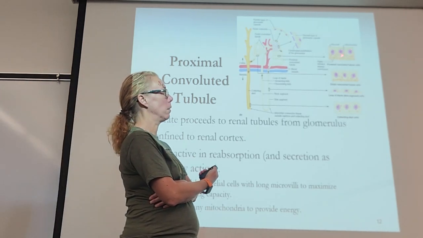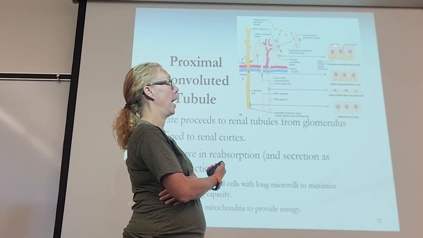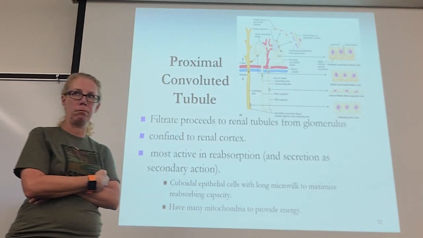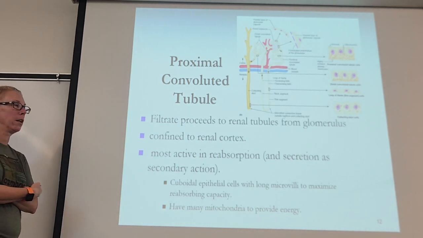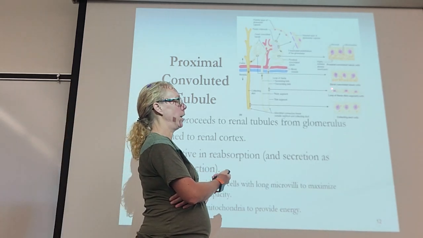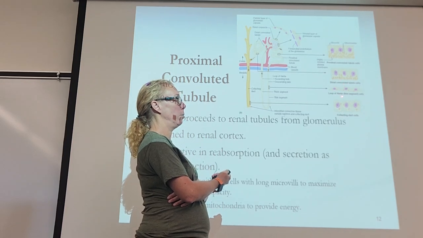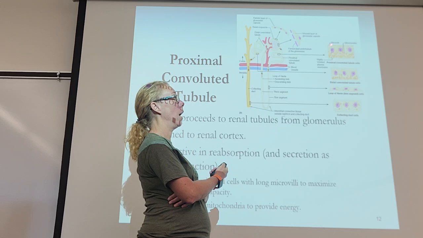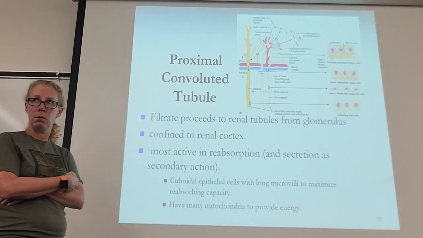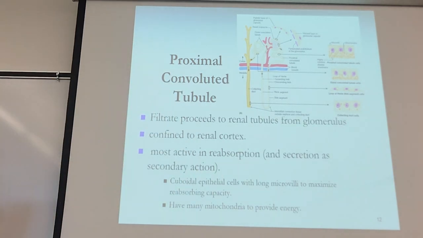So over here, proximal convoluted tubule cells have microvilli. And we know that microvilli, like in the digestive system, serve as shag carpeting, and that increases surface area to increase reabsorption. You do not find microvilli in the DCT, in the loop of Henle, or in the collecting duct cells. None of them have microvilli, but the PCT does. Okay, so with structure comes function.